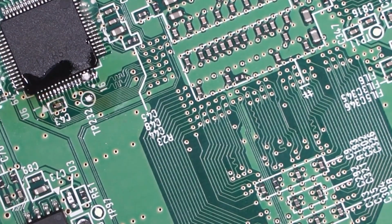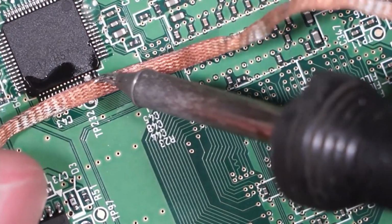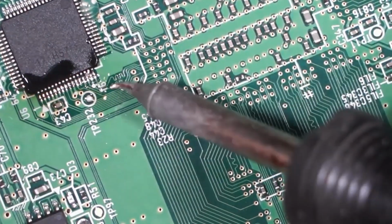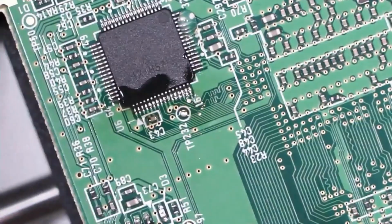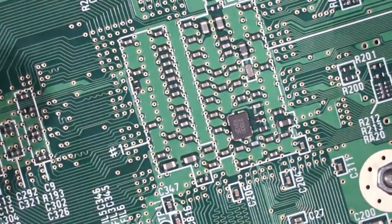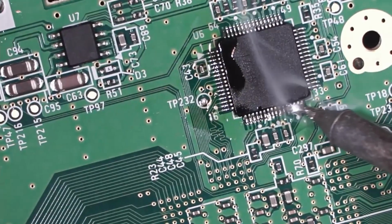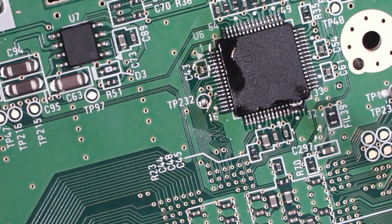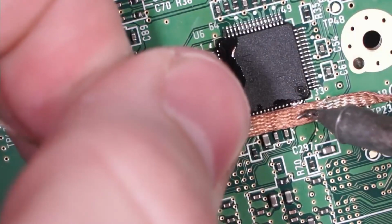And we are going to use some solder flux because, whoops, what I meant to say was desolder braid, or solder wick if you will, because unlike Voltar, I guess we are not soldering like champions here. Okay, so that short's cleared. Let's go ahead and get in here and tin these here as well. Oh goodness, it happened again. Well, I guess we don't have to be champions.